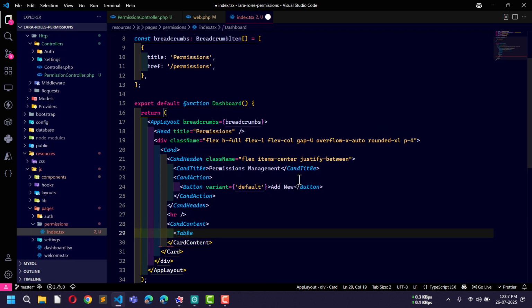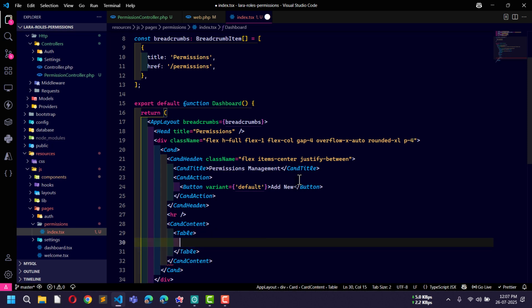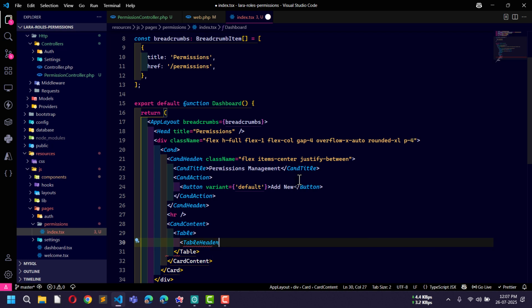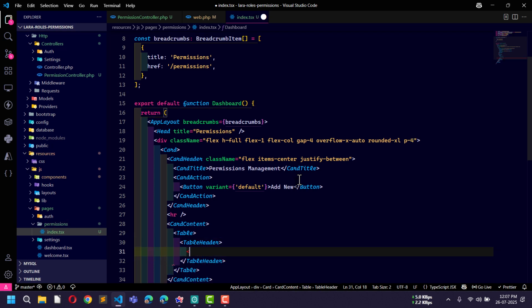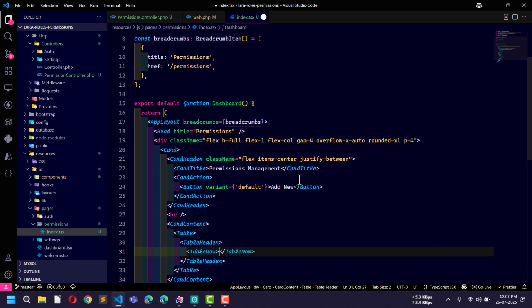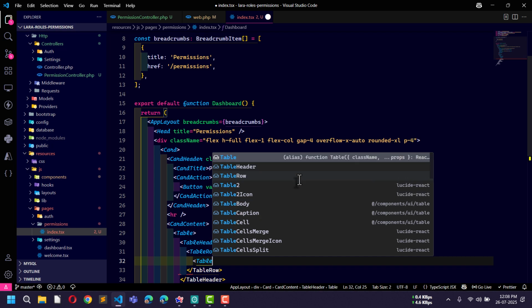Now here I will use table from component UI table. Okay, and next we will use table header. So just use table header from this, and inside this I will use table row, and then table head.